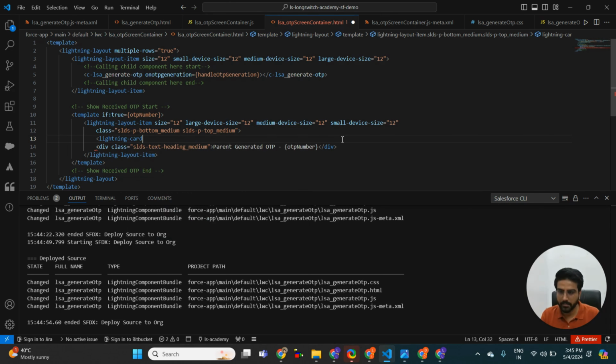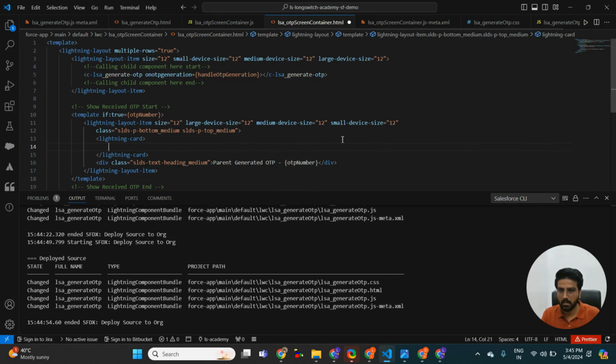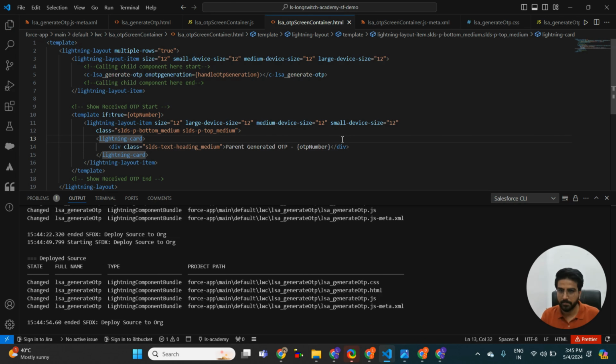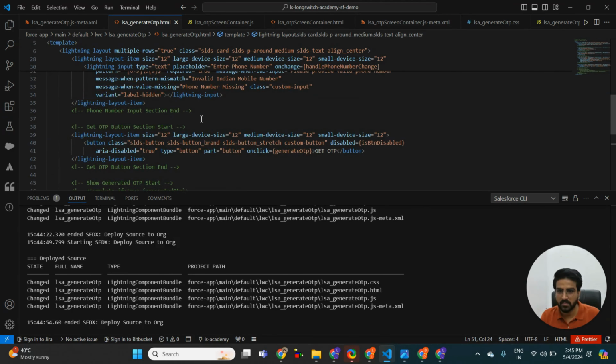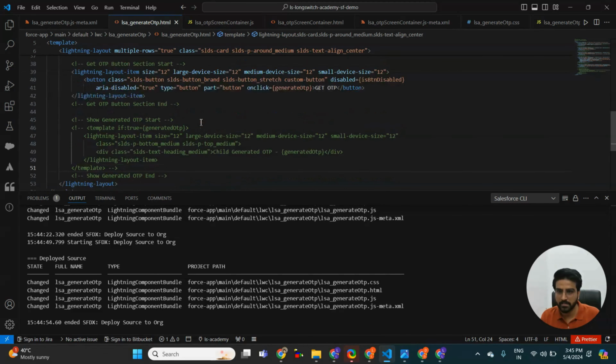Lightning card, and on the card we can just add this text, and here I just want to use a class for center aligning the things.